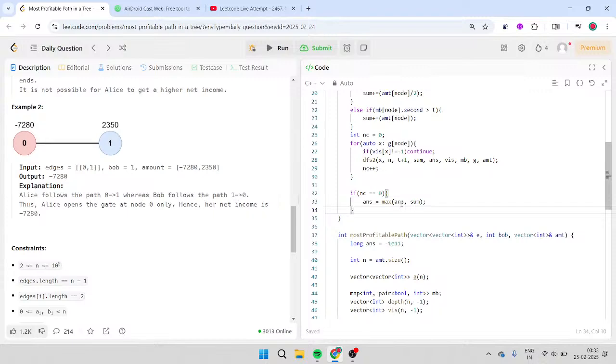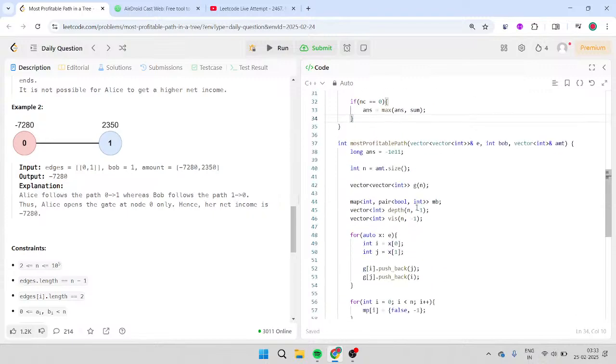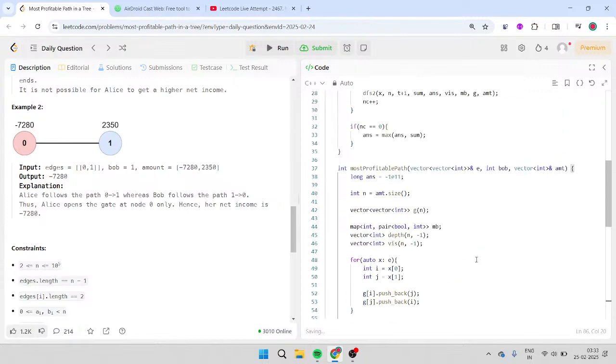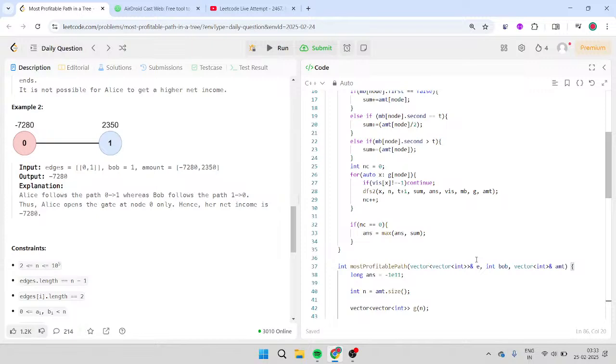This is the case. Answer should be the maximum of answer comma sum. Correct?